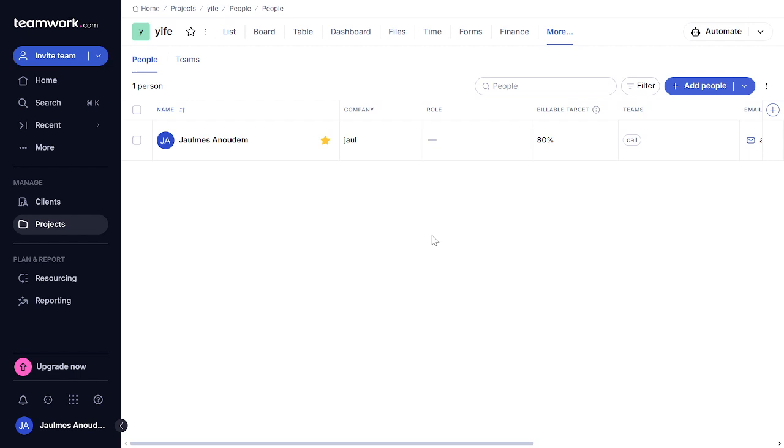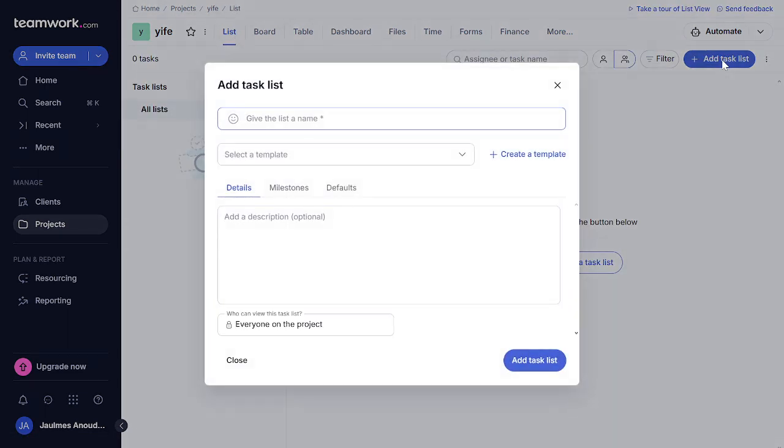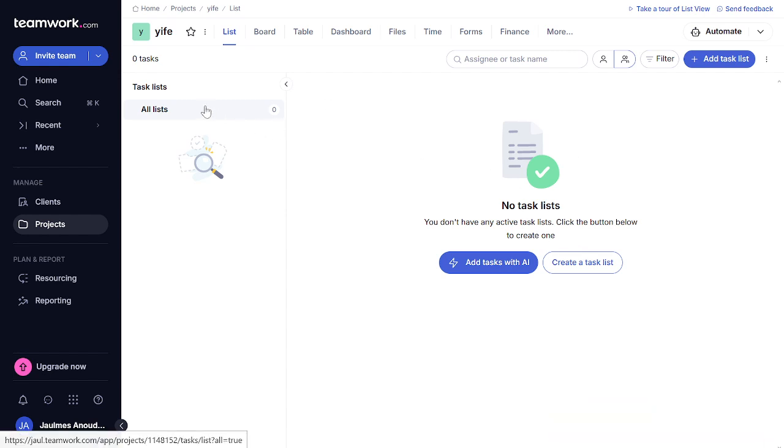The reason we do this next step is to effectively delegate tasks and manage workloads. Click on Tasks, then Add Task List. Here, you can break down your project into manageable chunks, assign them to team members, and set due dates. This helps us because it offers a clear view of who is responsible for what and by when, keeping everyone accountable and on track. Let me explain why this matters.